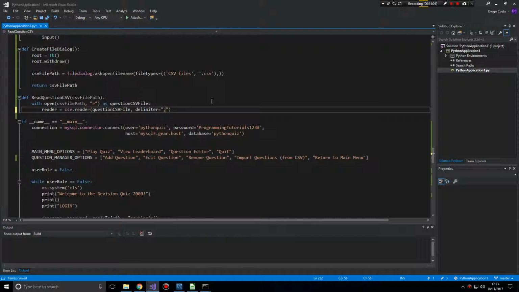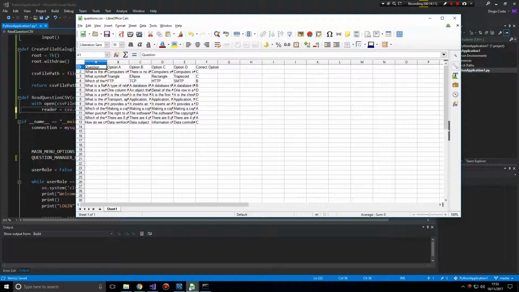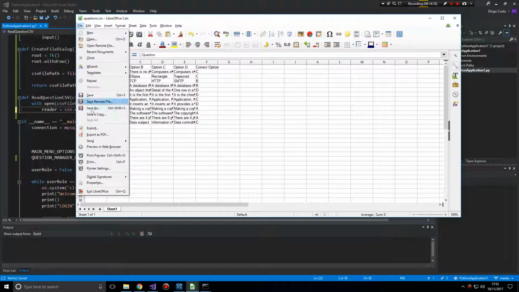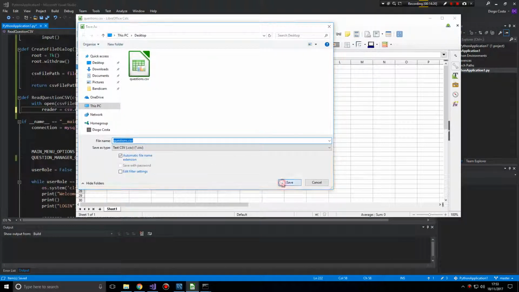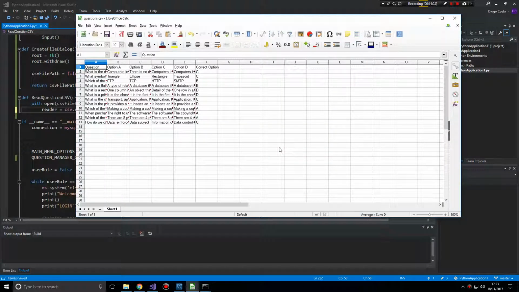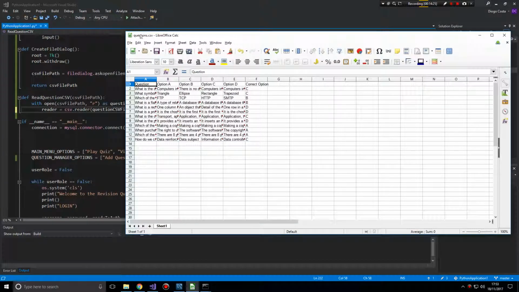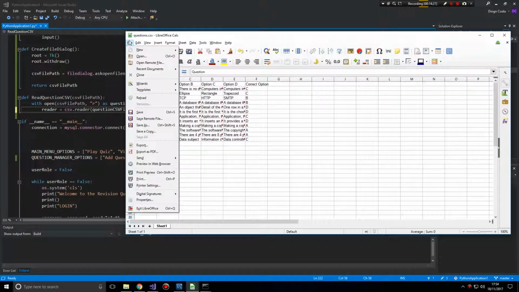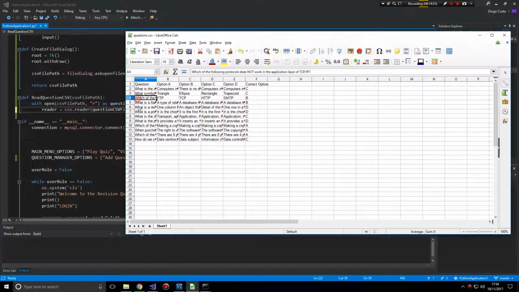Now the default is a comma, but let's say in your program you've changed your delimiter to be something else, because you might have, for example, commas in your text, so you may not wish for that to count as a delimiter. Over here, if I click on my save as, oh, it didn't bring up the dialog to change the delimiter, but let's say I want to change this delimiter because we may have commas in these questions and you don't want to count them as separate.